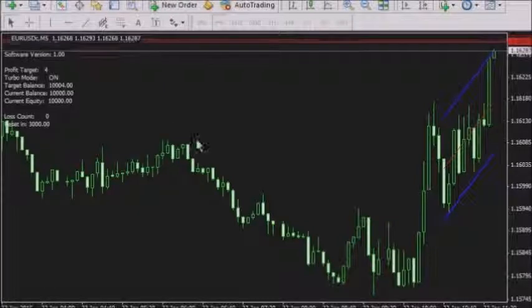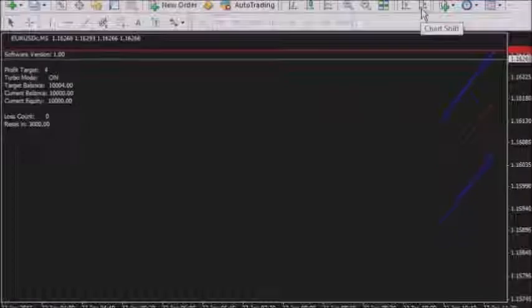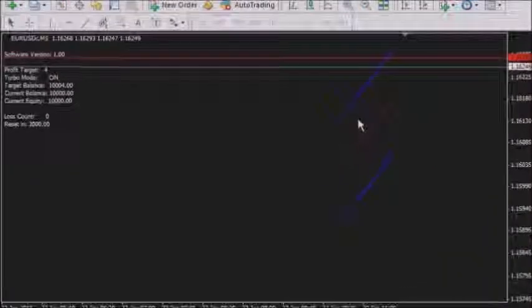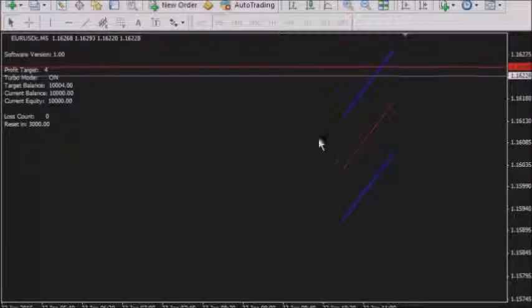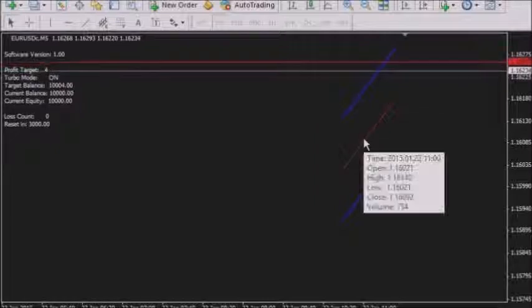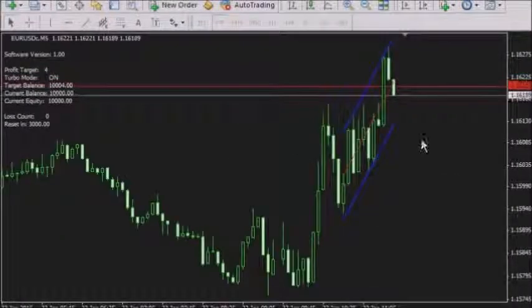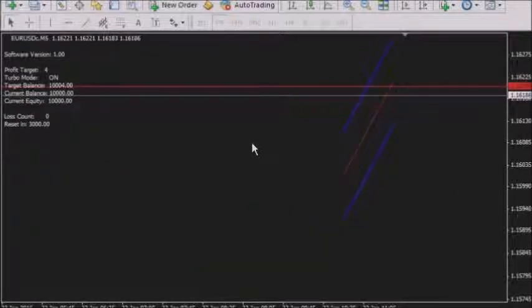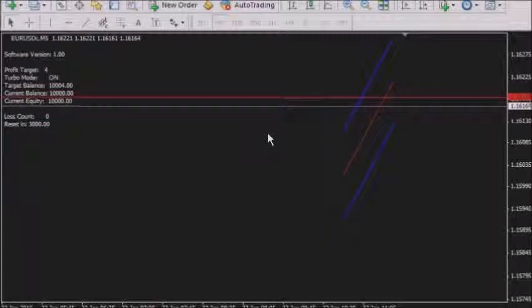Alright, and now I've got to do chart shift here. Oh, that was the thing I forgot to mention. You notice how the strategy tester automatically set my chart up according to the template that I just saved. So it put this indicator on here. It's using my invisible line graph, right? And everything's set up exactly the way I like.